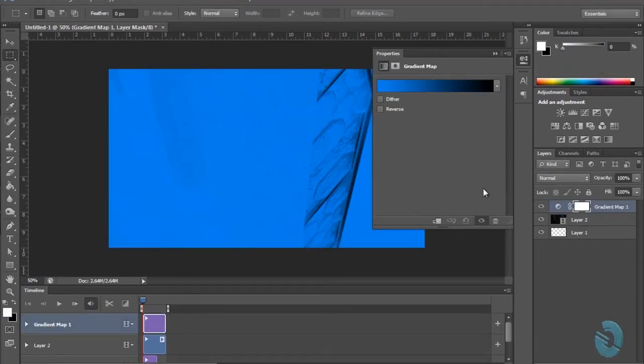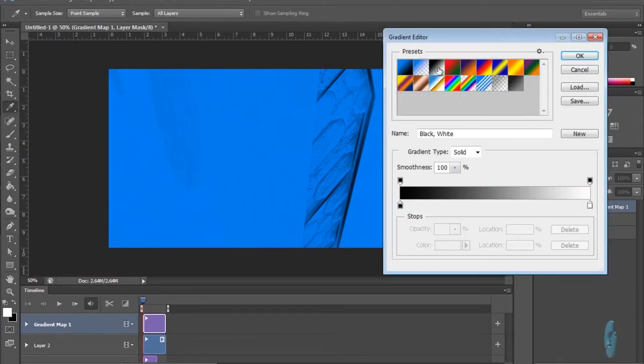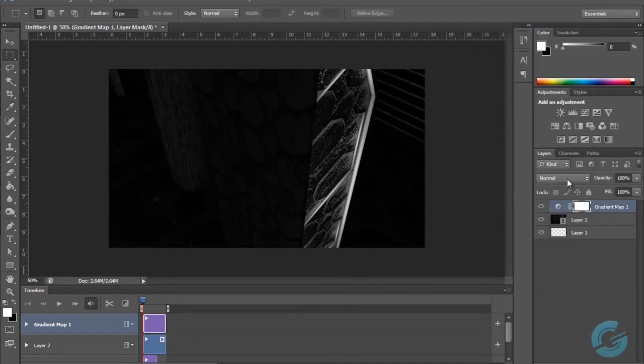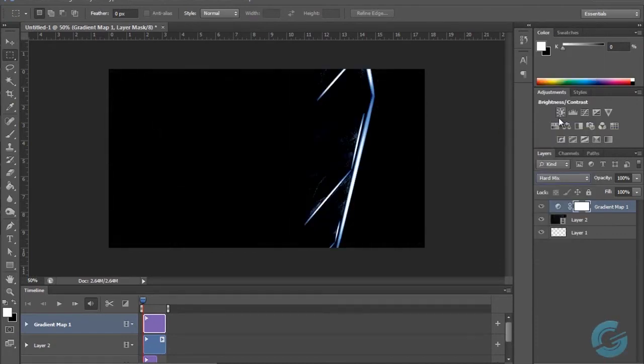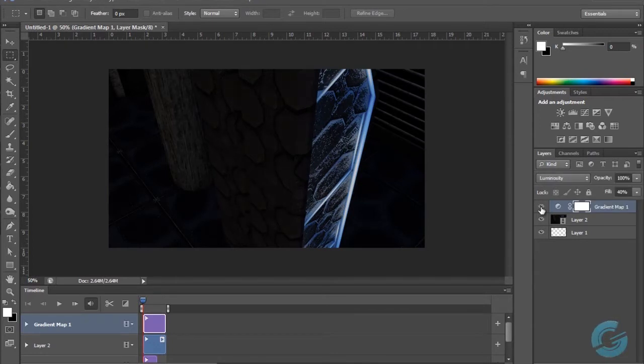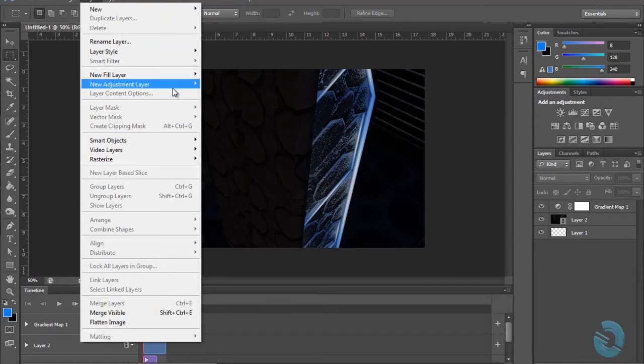Hit OK, and now you're probably thinking, oh my gosh, that looks pretty ugly. Well, it does look ugly, but we're going to change that. Set that to black and white, and I'll just hit X on that. Now I can do whatever I want to it. Typically when it comes to gradient maps, I'll put it on luminosity, and then I'll just adjust accordingly. Because for my intros, I kind of like that dark feeling to it. I guess that's just my personal touch.